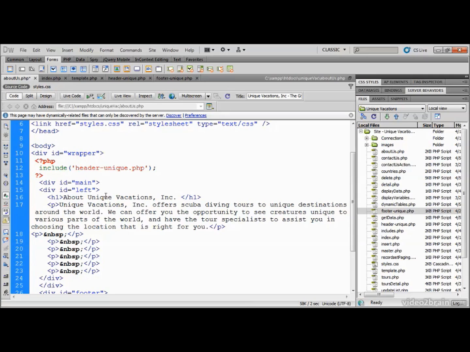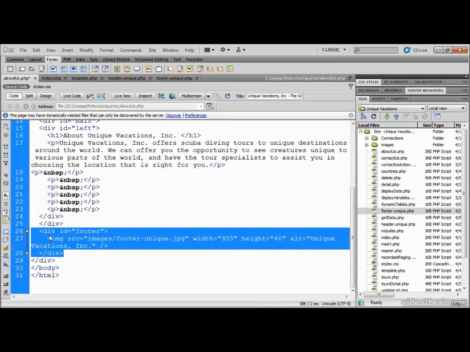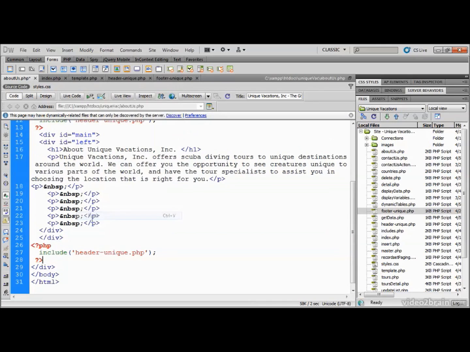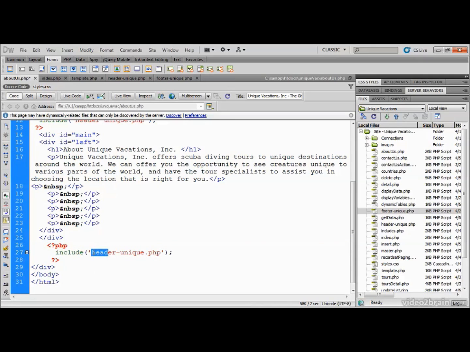Now that I have that pulled onto the page, that should take care of pulling in our header for us. So you can see includes are a very nice concept and fairly easy to work with. Now what I'm going to do is replace the footer div. Since I already have that header information on my clipboard, I'll go ahead and replace that. I'll select it and hit Tab just to indent it. And instead of header down here, we are going to say footer. There we go. Let's save this page and preview it.